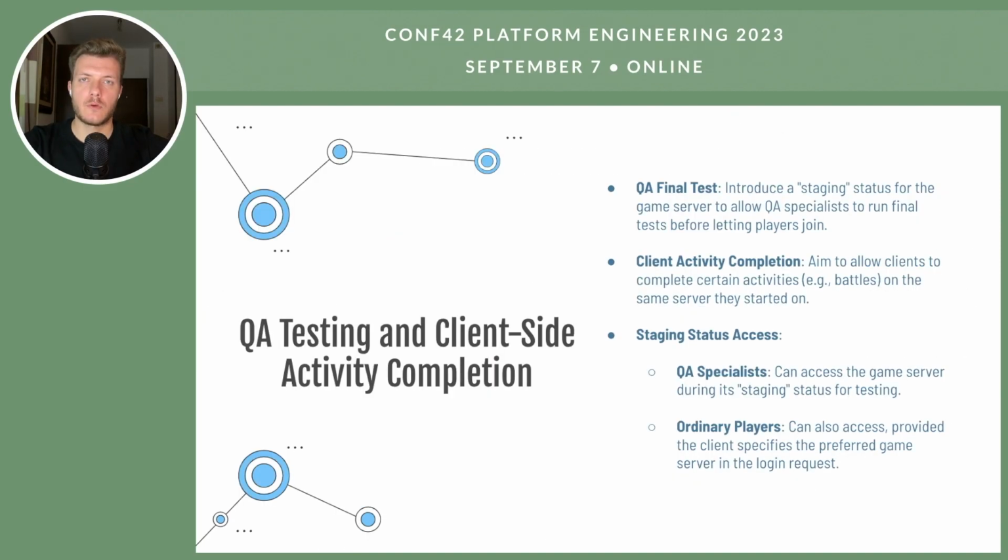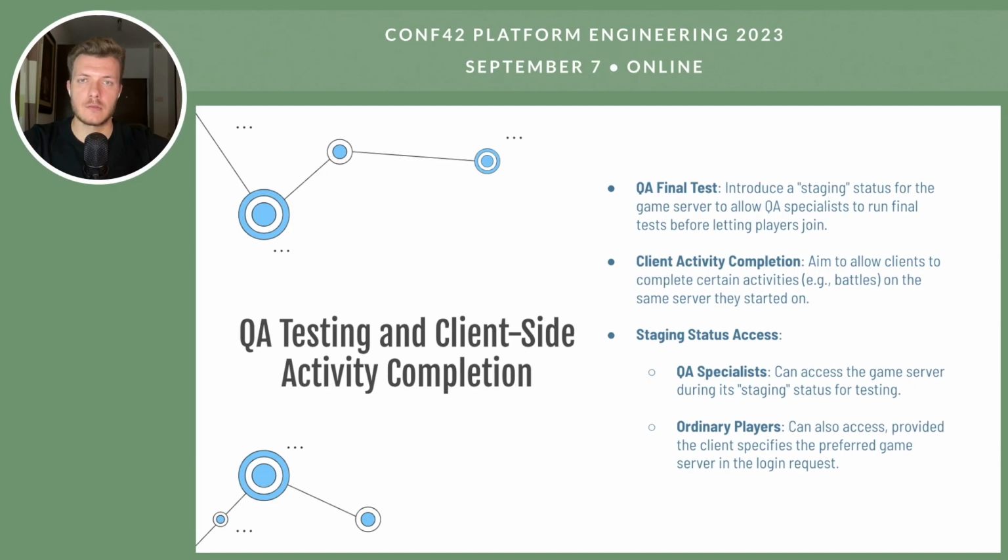There are some areas for further enhancements. First, our quality assurance specialists have expressed the need for a final testing phase on the new version of the game server before players are allowed to join. Second, we want to allow the client to complete certain activities on the same game server where they started. To facilitate these improvements, we introduced a new server status called staging.